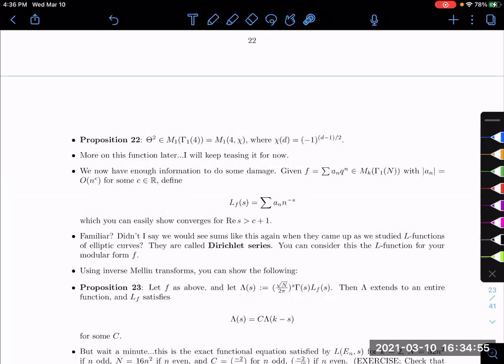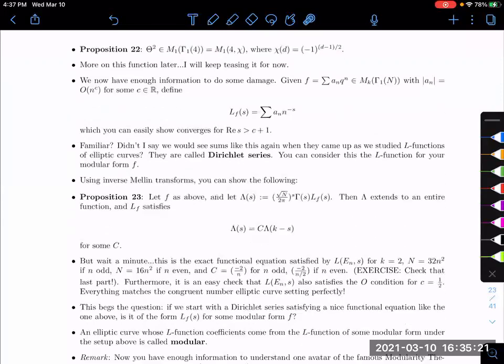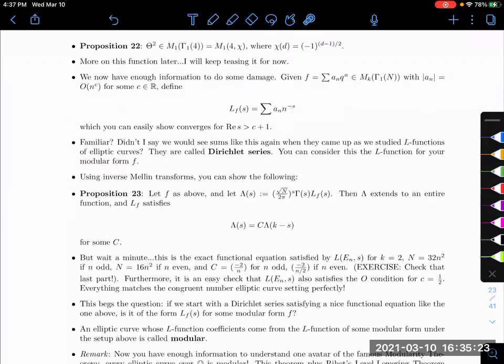And now that we've got a bunch of definitions out of the way, so modular forms for the full SL2Z, modular forms for level n congruence subgroups, and modular forms with respect to Dirichlet characters mod n at level n, now that we got all those definitions and constructions out of the way, we can actually start to do some serious damage on the congruent number problem. So here's the setup.